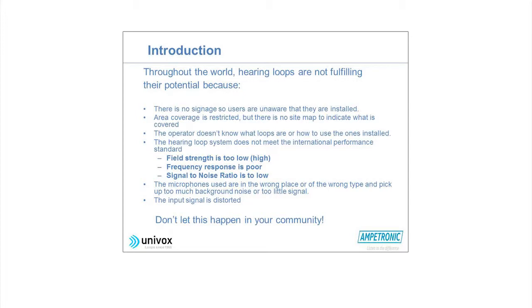Another thing that's very, very common is that you enter a room with a hearing instrument and you turn it into T position, and then you say to the presenter like me, the loop doesn't work. And they answer, well, it should work. And it doesn't. Well, can't you hear? No, it doesn't work, as far as I understand. And then they get to talk to one of the technicians behind there, and the loop doesn't work. Well, it should work. It should work. And no one really knows. That's one of the basic things.